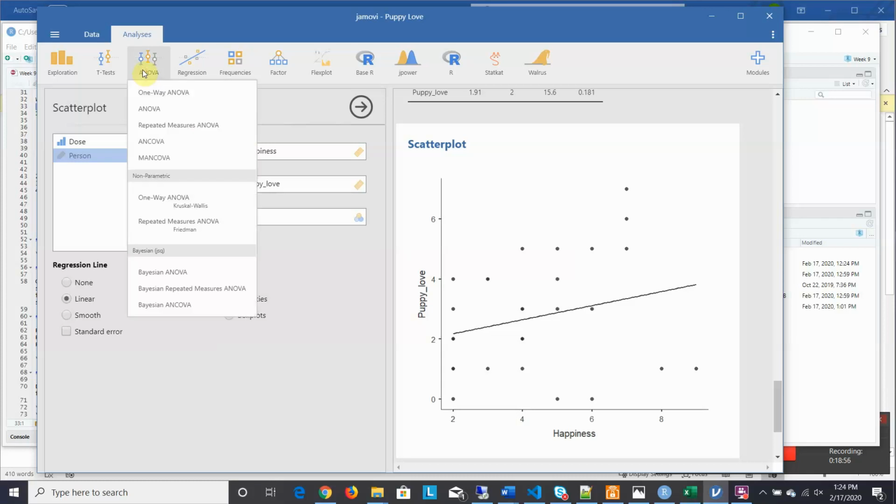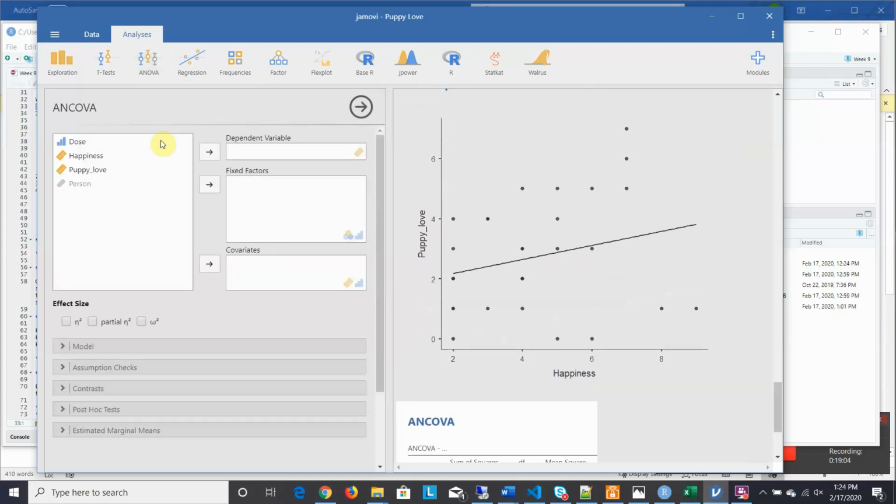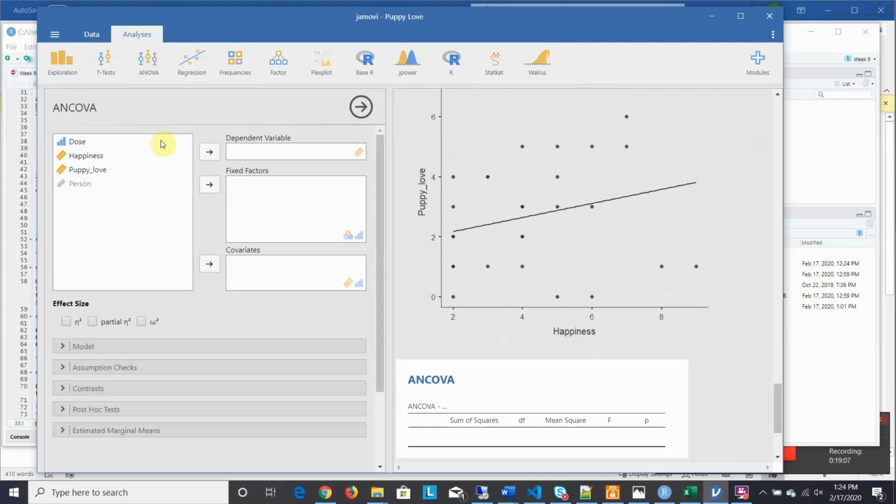And ANCOVA is a test where it's almost like we actually run this twice. So we're going to get into our ANCOVA menu, realizing that this first time through, we're actually just testing our homogeneity of regression slope assumption. Our dependent variable is still going to be happiness.